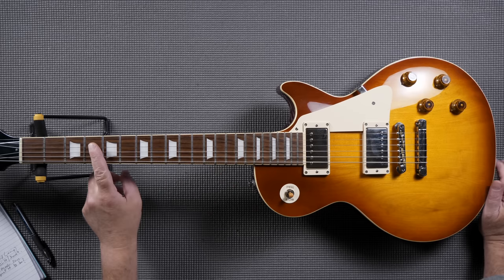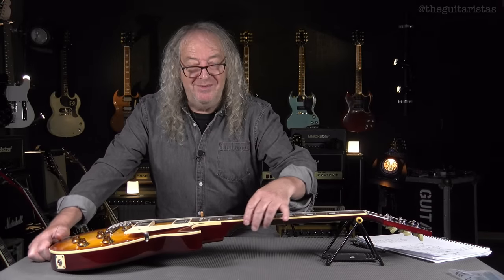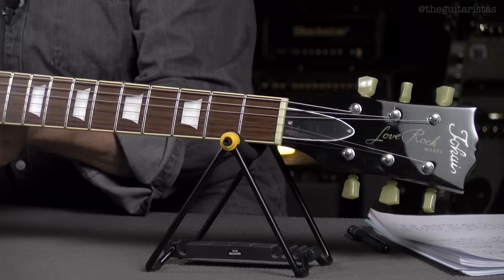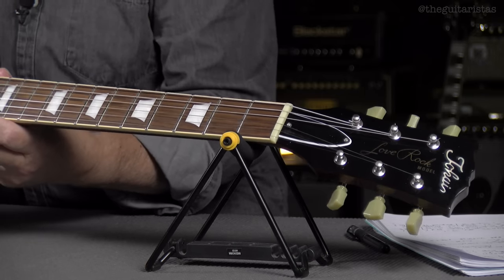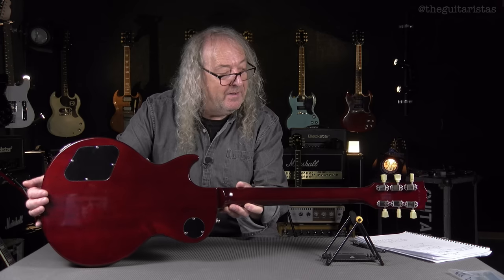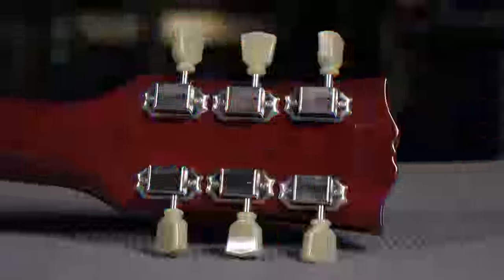But anyway, moving on, it's got an Indian rosewood fingerboard on this. There you go. Nice looking fingerboard, Indian rosewood. It's got medium jumbo Sanko 213, I think it was, frets. We'll have a closer look at those in a minute once we get the strings off. It's got a cowbone nut. And as you can see, vintage spec Kluson style tuners. These are made by Taiko, it says in the spec, T-A-I-K-O. Let me look at my notes. There you go. Nice color buttons. One-piece mahogany neck. I said that, didn't I? Made in Japan, stamped there. Serial number stamped there.